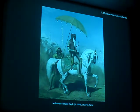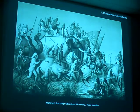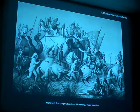The consolidation of the Misls came under Ranjit Singh, who helped to bring everybody together and was crowned the Maharaja of Punjab. Sadly, after the death of Ranjit Singh, he hadn't really left a suitable heir, and the next decade or so saw a difficult time in Punjab, culminating in the annexation by the British in 1849.